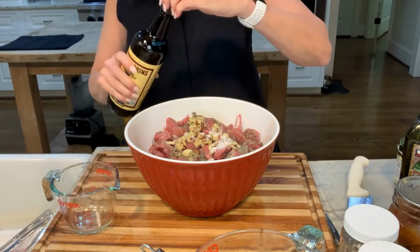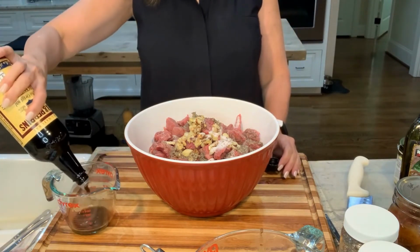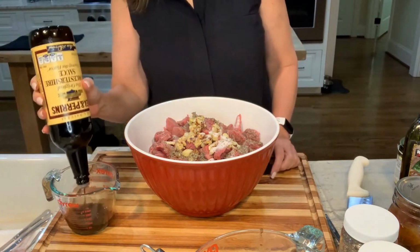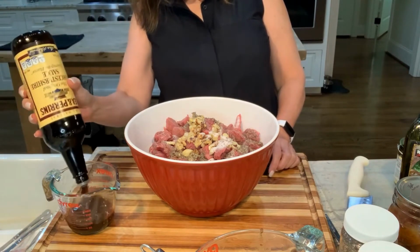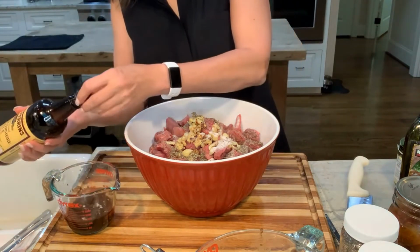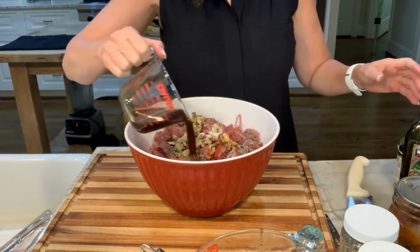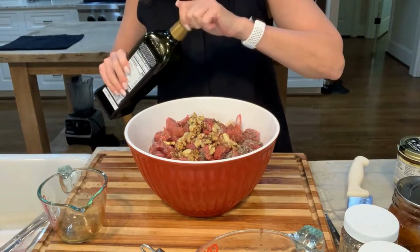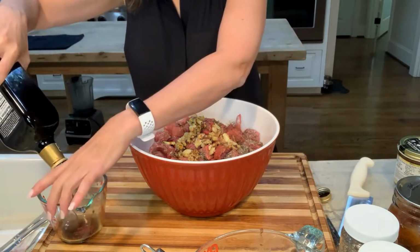Now, Worcestershire sauce. I'm going to use about half a cup. Again, it's for 7 quarts. So we're really talking about just over a tablespoon per quart. All right, there we go. And I'm going to do the same thing with the balsamic vinegar. Oh, I hate these lids. So about half a cup.